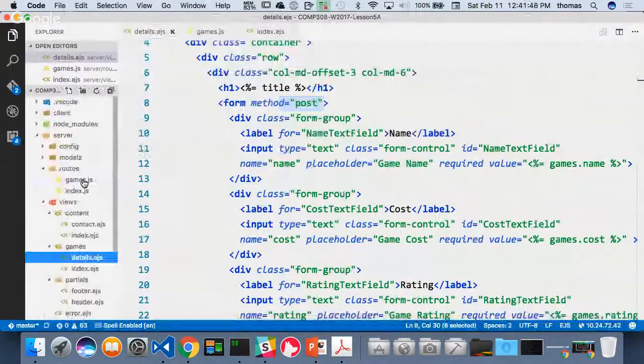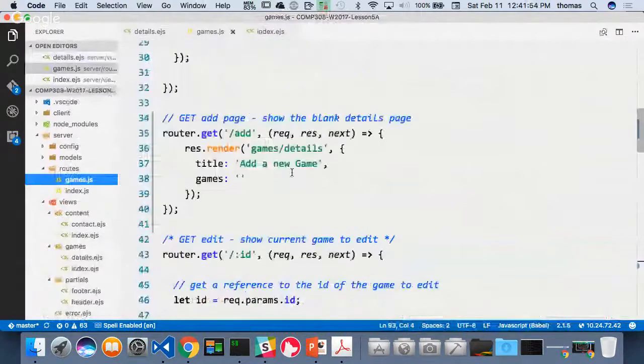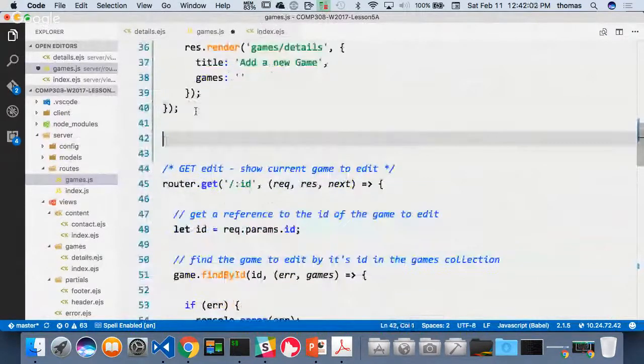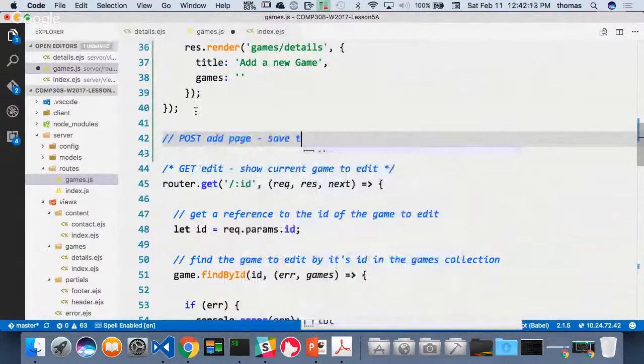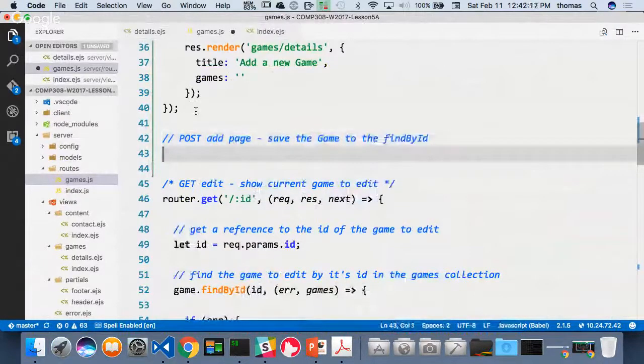Going back to my routes again. Here's my game route. Down in here, when we get down and dirty into this part here, we need to make the post now, right? So we're going to take the post, which is going to be like the other post that we did, but slightly different. So here's where it's the same. First of all, we want to do a post, right? That's the thing we want to do for the add page, which actually does the saving, saving the new game to the database. That's what it's going to do.